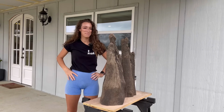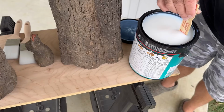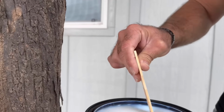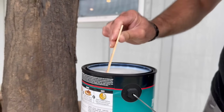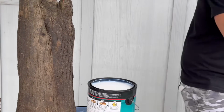Would that be good played back in slow-mo? This can't be a shaken, not stirred. It's got to be a stirred, not shaken. Okay. I don't have any idea why. If anybody knows why you're not supposed to shake this, by all means, please let us know. This is one of the big things it says, though: do not shake.